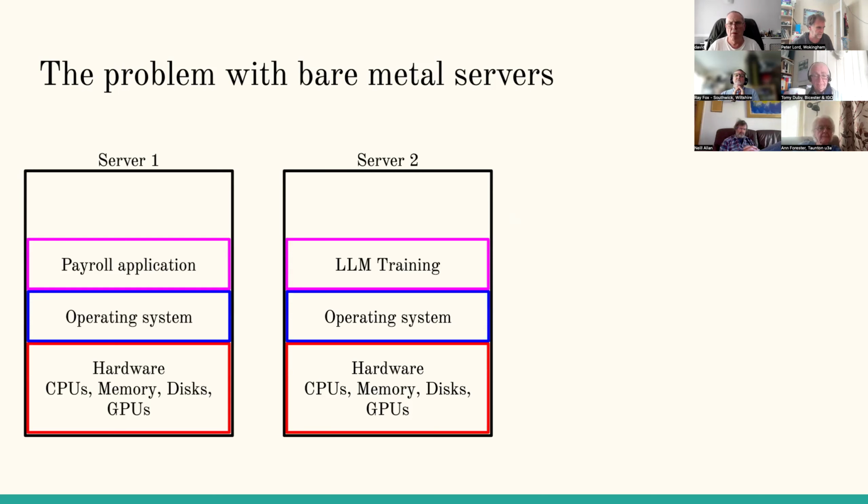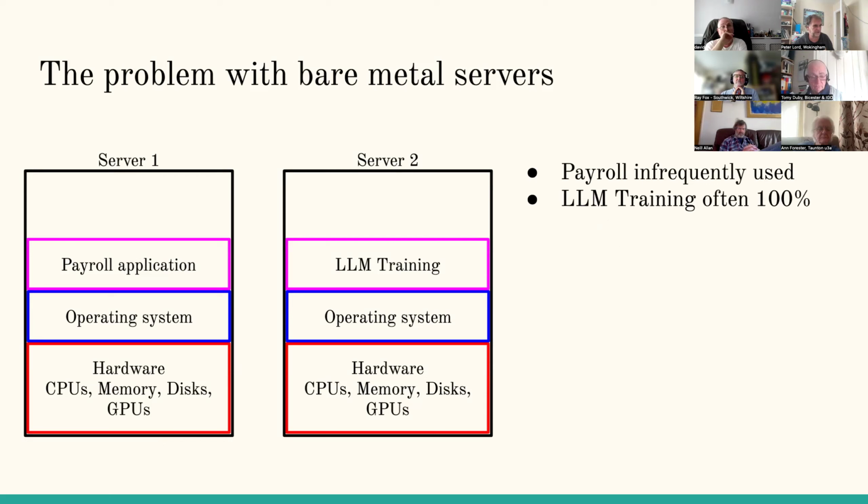And then the software development team would have a second server or several servers, and they would do exactly the same thing. They would get their own hardware, they would install their operating system, and they would do whatever they're doing, this large language model training or whatever the development team in the basement is going to do. Now, the issue with this, of course, as you probably already know, is that the payroll application is going to be very infrequently used, once a month. So server 1 is going to remain idle, while server 2 is going to be running 100% most of the time. So this is a very poor use of resources. We've got basically one idle server and one server at full capacity.